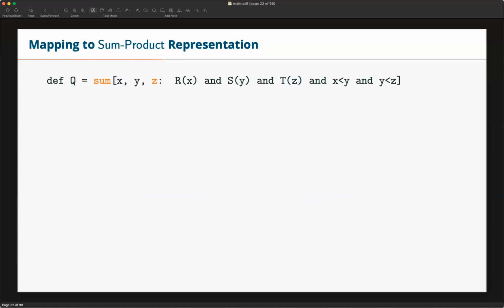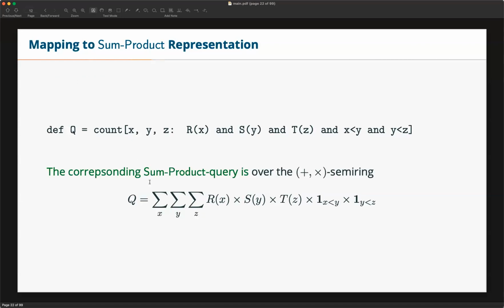So this is exactly the same query. The only thing I changed was that instead of counting, I want to sum over the Z. So there's nothing on the left-hand side. Q will be just a numeric number at the end. Can you just remove this? Make the X and Y, like here. You mean remove the sum over Z? If you want to sum over Z, you would remove the other ones.